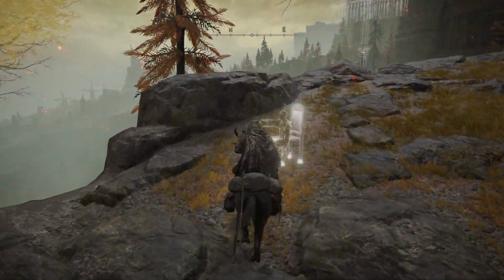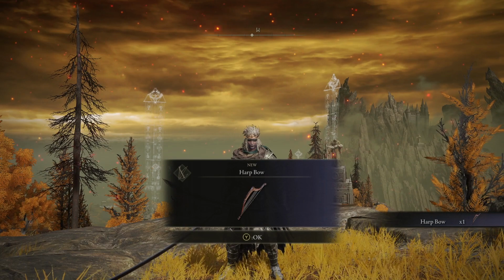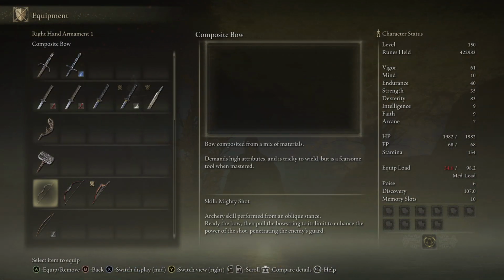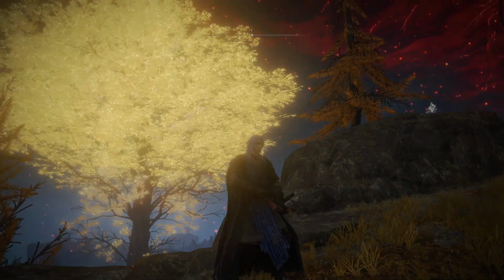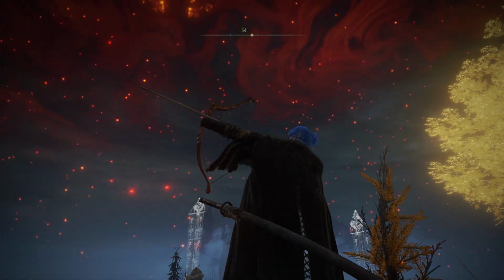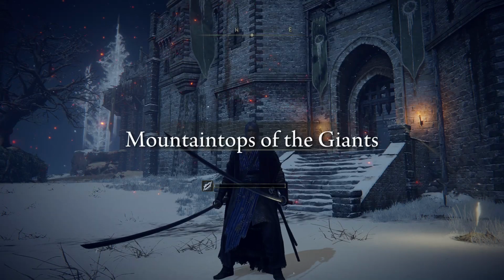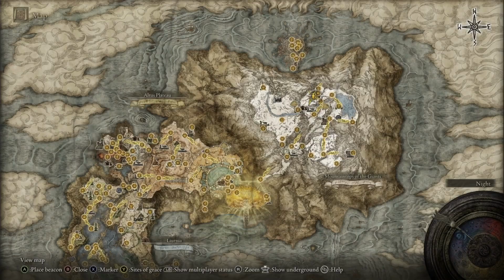And on the edge here, as we're coming up, you're going to see that artist. That artist has the very unique Harp Bow. It seems to be the same type of bow as just a short bow or a composite bow, but obviously quite intricate, quite interesting looking. But when I fire it, there's a little musical note. Very cute.